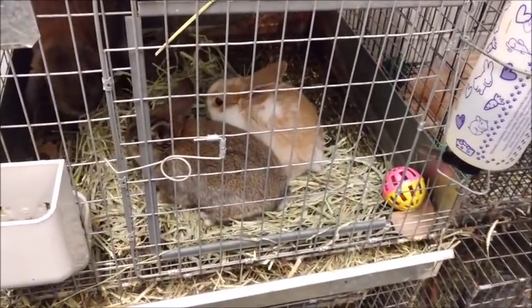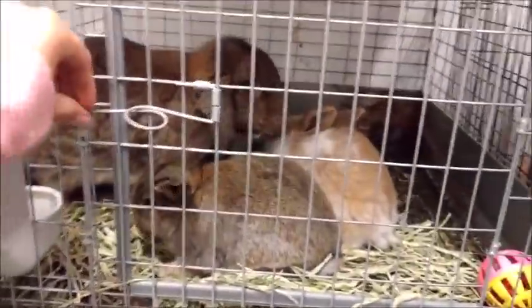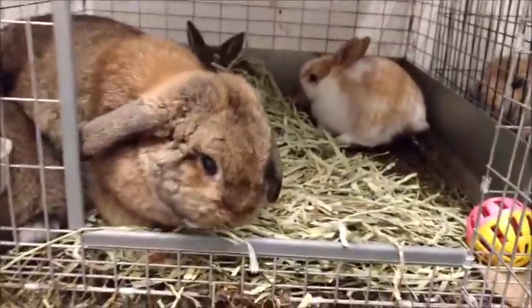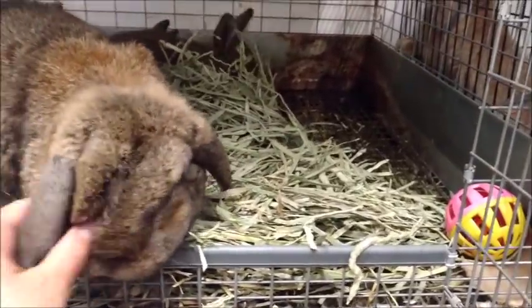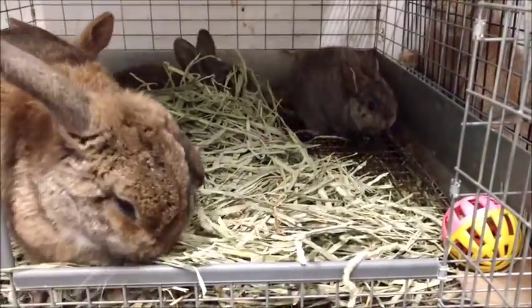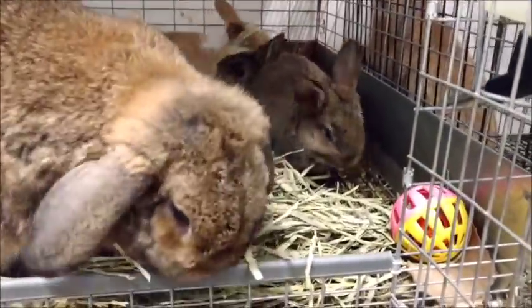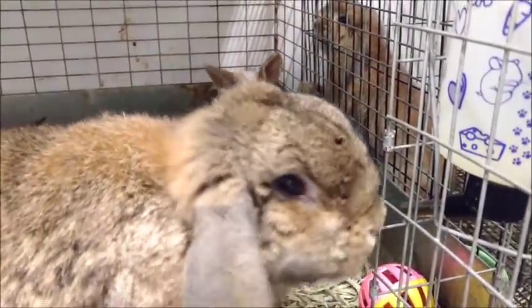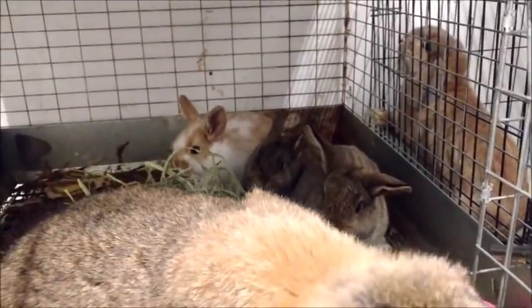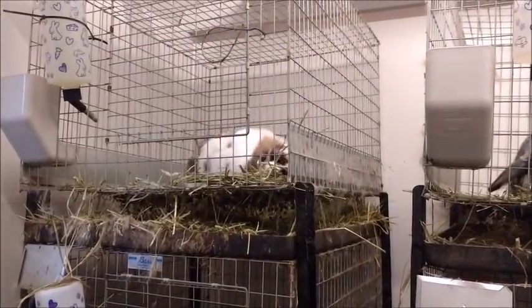And then I wanted to show you guys our babies. Let me just sit down right here. And if you guys hear the howling, that's the wind. It is insane right now. So here's Mimi and her babies. She does have 5, but 3 are with her, 2 are with Zuzu, and they've been there since pretty much birth. But she has all girls. All 5 of Mimi's are girls, and then Zuzu just has 1 boy and her 2. So out of the 7 babies total, we only have 1 boy, which I thought was really funny. And she's still just going at it over there. Nesting away.